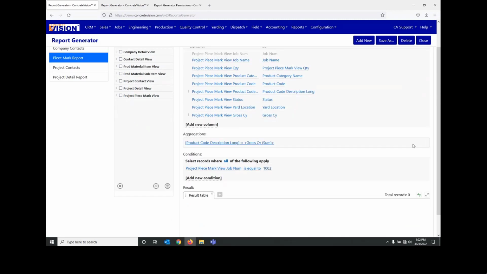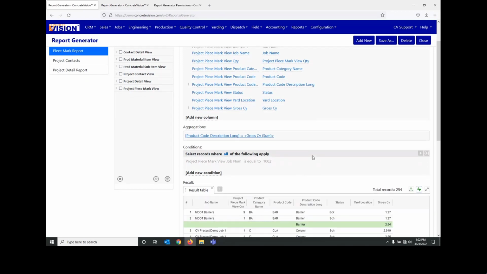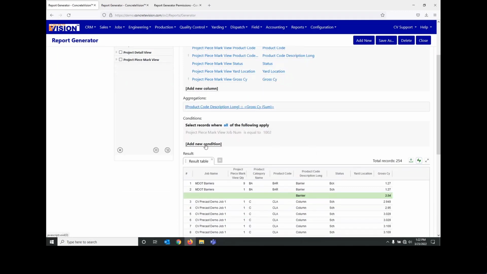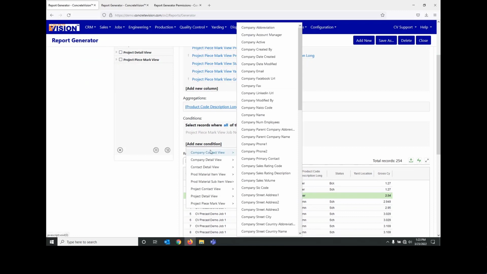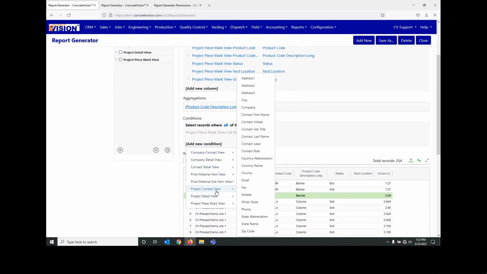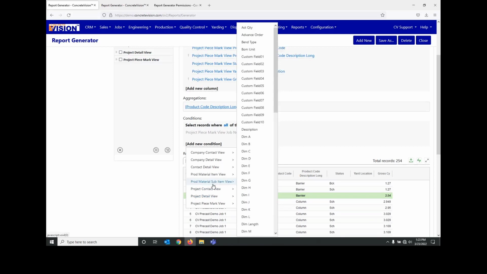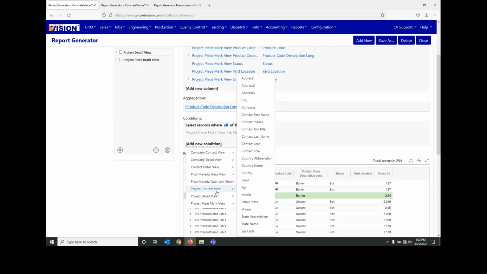And that also applies to conditions. So we can disable this condition and just get piece marks for all the jobs in the system. You could set it up so that, if you wanted to be able to quickly switch between different conditions, we could add the job number.